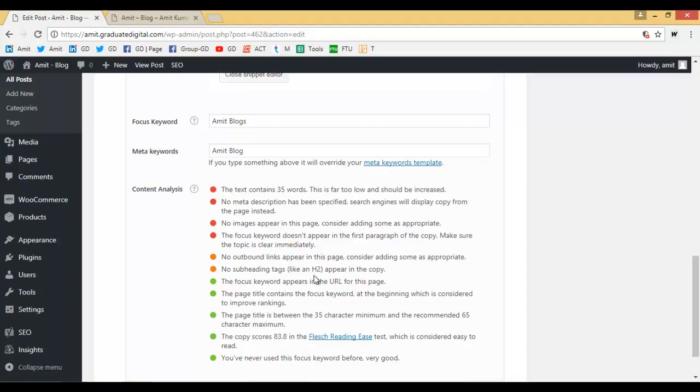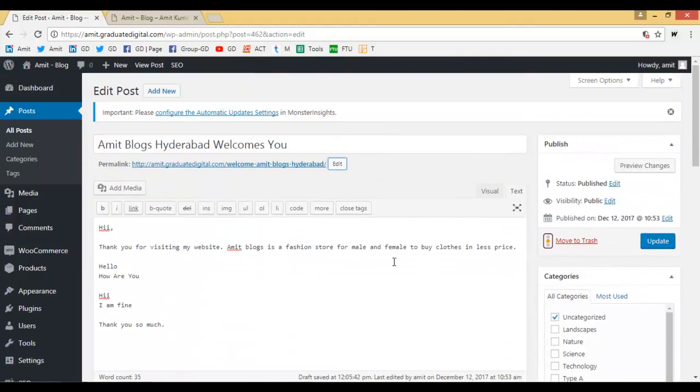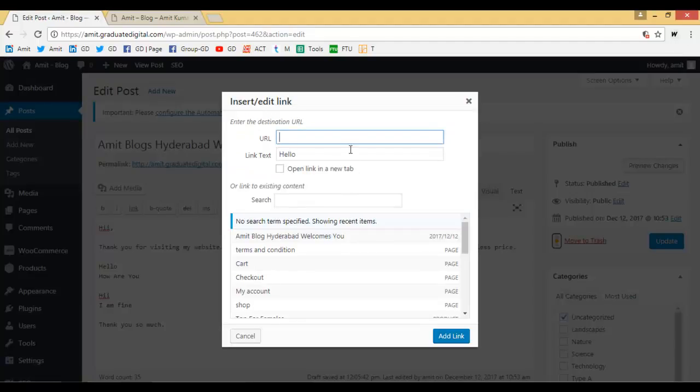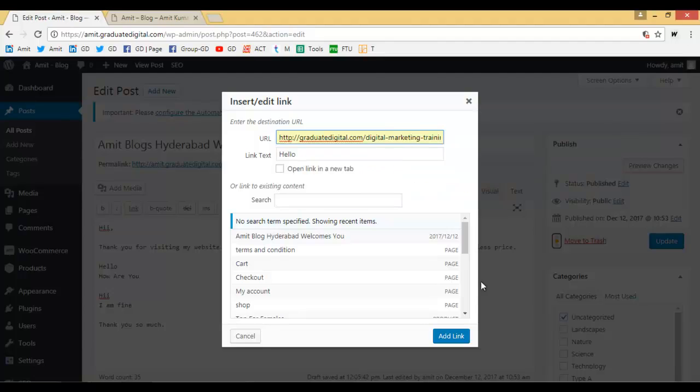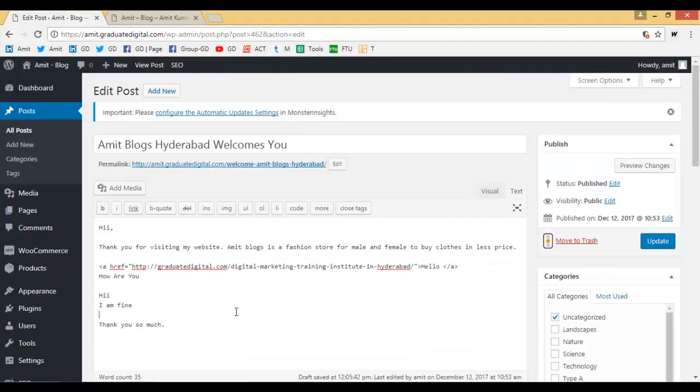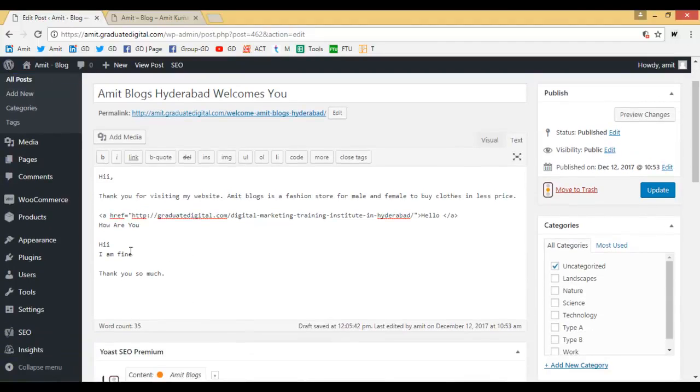No subheading tags like H2, no outbound links appear in the page. I need to create a few outbound links, inward links. So I'll create this as a link. Let's set this as my link, and I'll make it as an H2 tag.